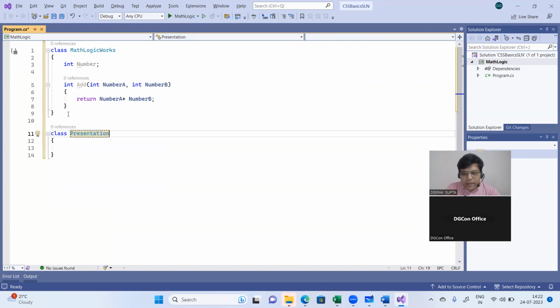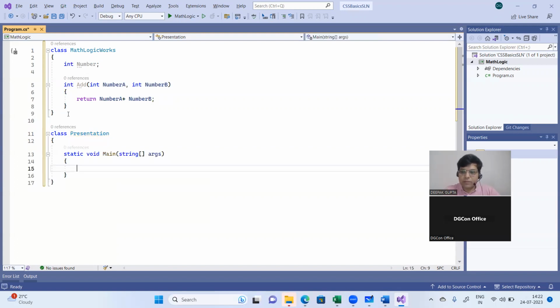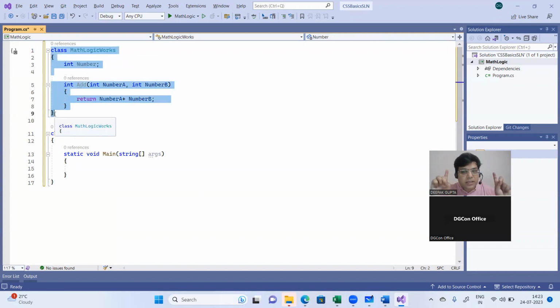You can call it any other name. I'll store this discussion for later. I'm going to create the main method and all, and I'm going to call this class. The standard technical way of calling a class is instantiating a class. It's like making a copy of a class. When you make a copy of a class, you will have access to all of this, conditionally.